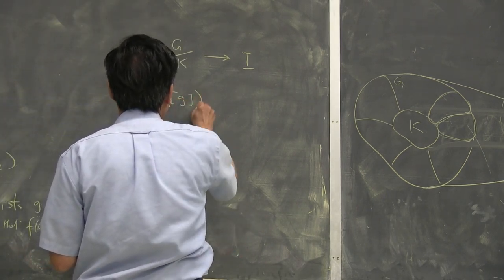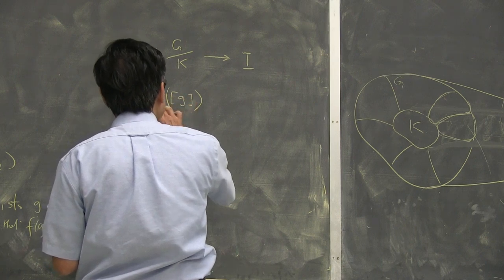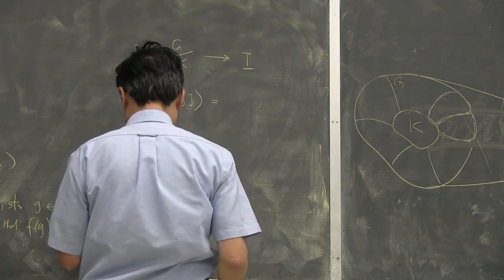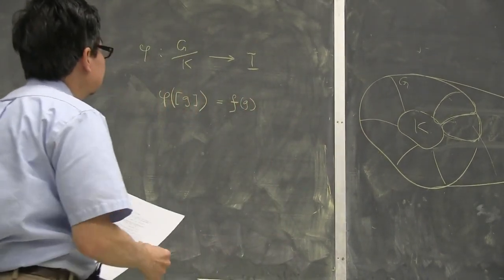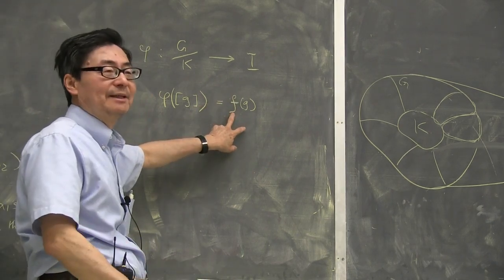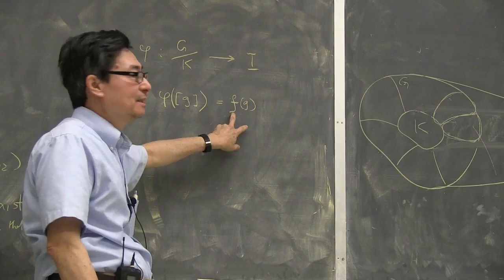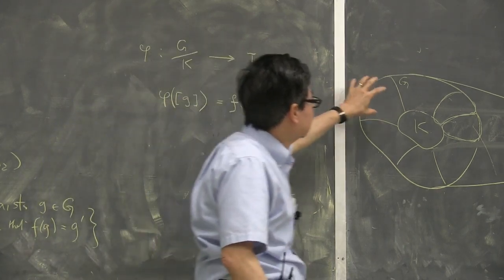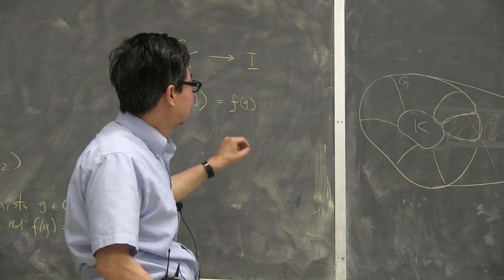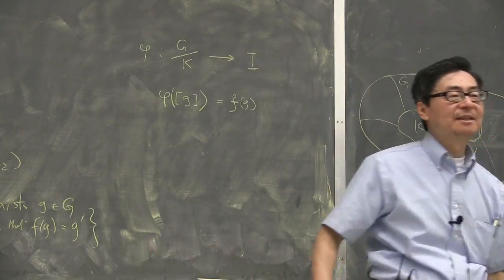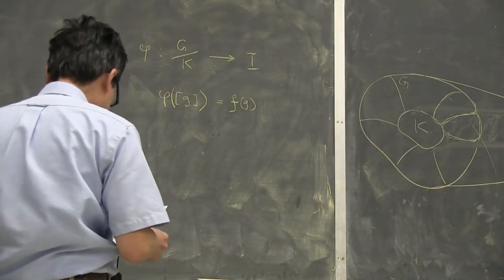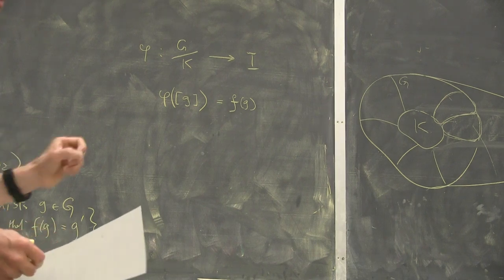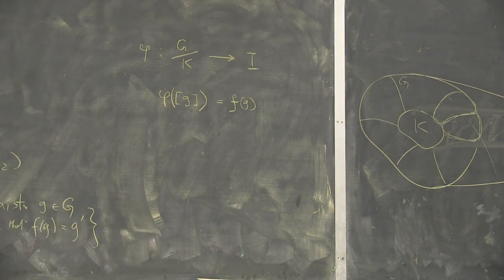And here's the definition, right? The definition says that this particular coset gK gets mapped by phi to what? To f of g. f of g must be in the image because f was the original group homomorphism, right? So this takes you from something in the set of cosets to something inside the image set. So this is the definition of the mapping, and I'm supposed to show that this mapping is in fact 1-1 and onto. If I can show that, then I have shown this relationship.